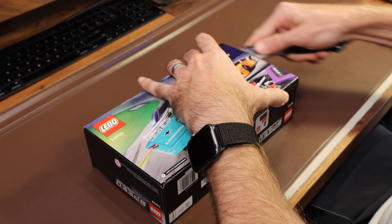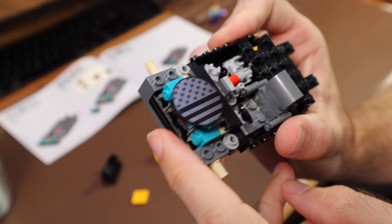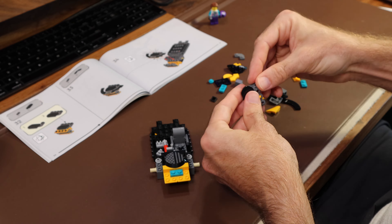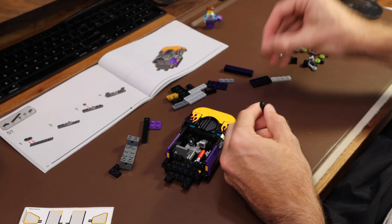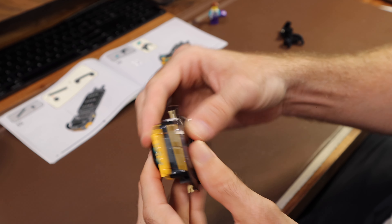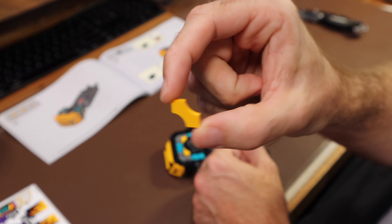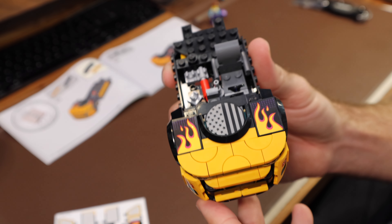First, some notable prints, parts, and build techniques. This build is broken into five numbered bags, making everything easier. We do get a cool American flag decal — kind of looks like it's missing a thin blue line, but this is on a Chevy, not a Ford F-250, plus the blue would have messed up the color scheme. As usual with Speed Champions, the most impressive parts are in the anterior, posterior, and on this set, surprisingly, the interior — look at that DX Racer gaming chair with those armrests. On the front end, there's some crazy upside-down stuff going on: two right angles making a 180 in the space of about one brick's height. There's a wheel well turned sideways making a fairly accurate hood scoop, and a puzzling piece puts the hood together like a puzzle. The build-up of many thin layers on this front end makes for some really great-looking small details.